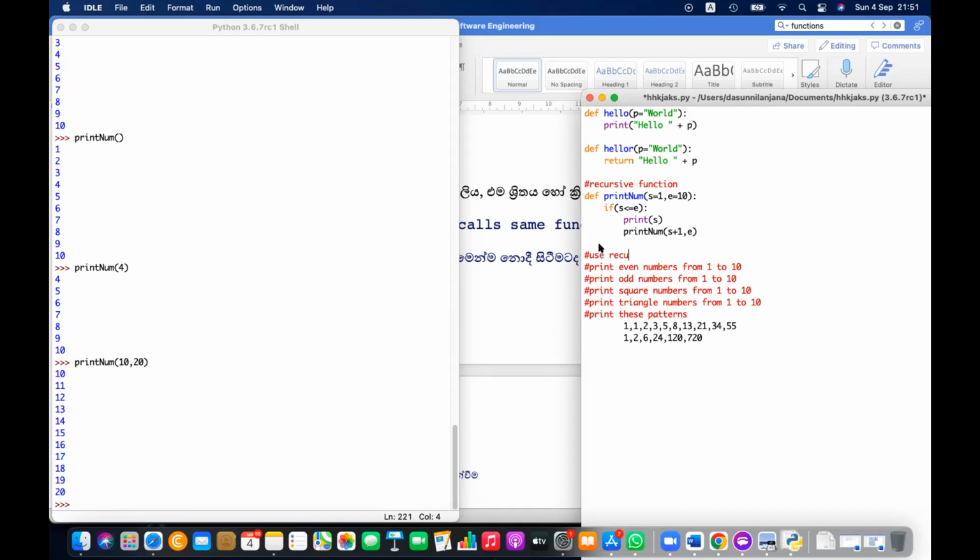Use recursion and please do these activities.